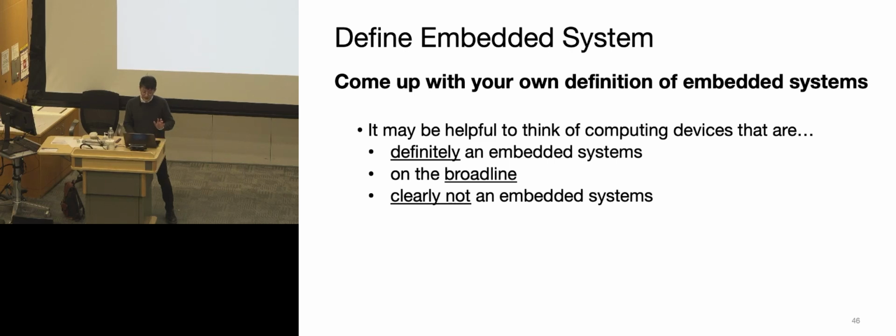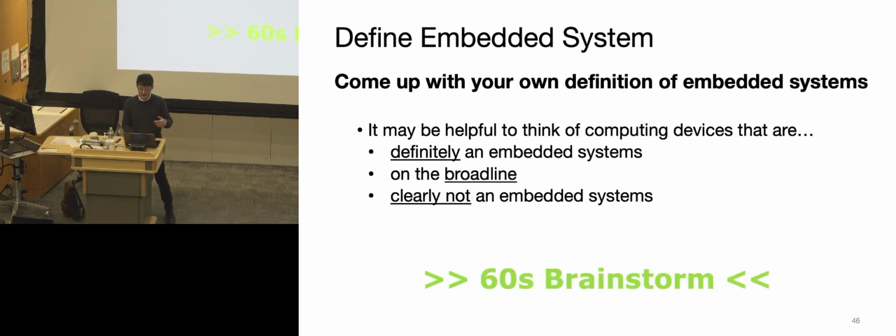So with all those examples and the discussions we have had, can you try to come up with your own definition of embedded systems? We have a couple more discussions, but that's about it for this one. Keep the discussion going for 60 seconds, and then we will share three to five definitions together. This is very open-ended, so anything that makes sense and aligns with the general thinking would be good. Go ahead.